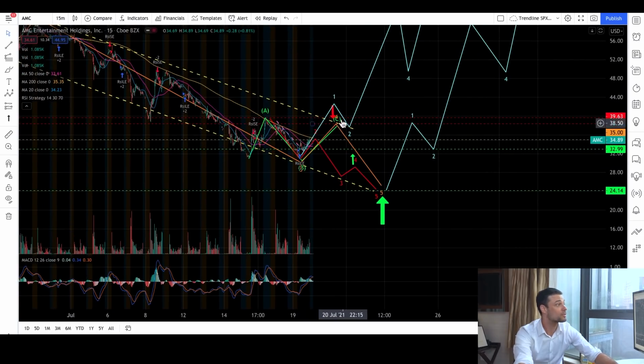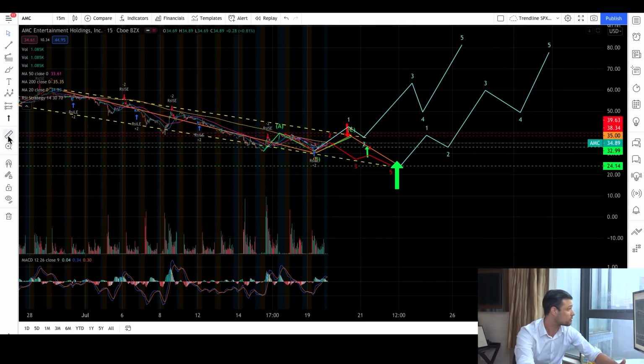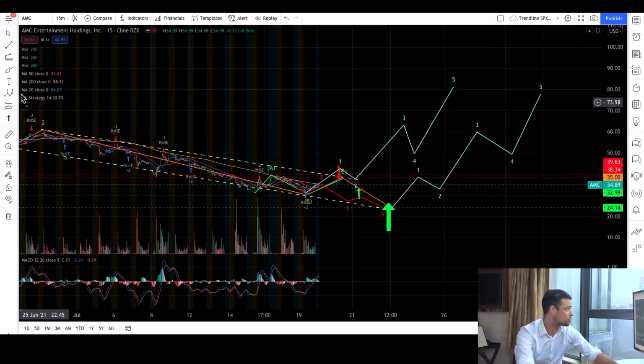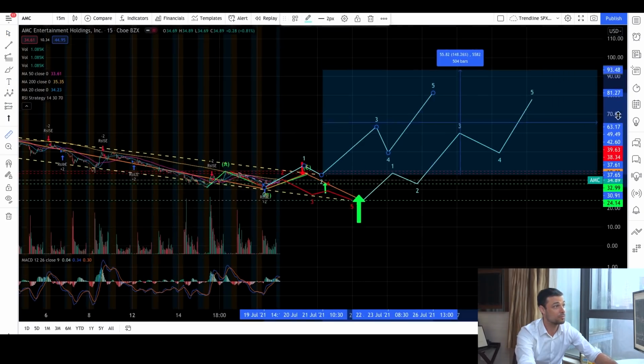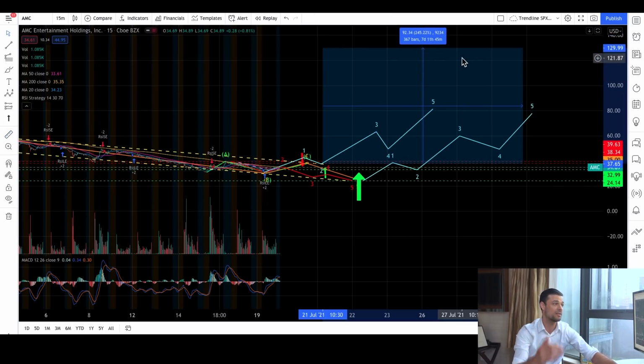And here, what is going to tell us once again that we are starting this fifth wave is this. So here I would stay put. If you don't want to day trade, you just stay put. You wait for the breakout here, and then you buy the retest, and then you're set up for this strong move up that I believe is going to come, around 100%, maybe 150%, depending on how high we manage to go. And once again, the parabolic arc is not giving you guys any targets. I'm giving you targets. We might take 250% after this breakout occurs. This is my view, and I'm just using Fibs and Elliott. That is a solid theory.